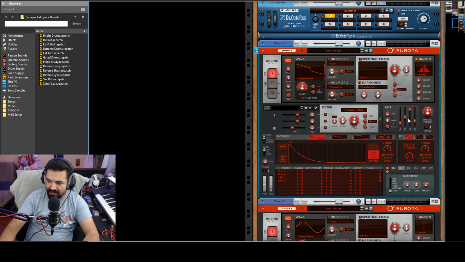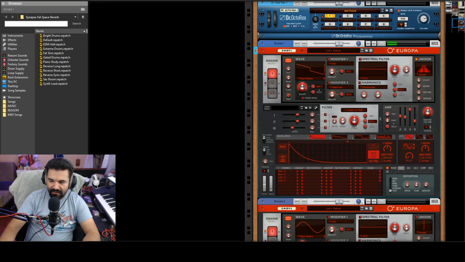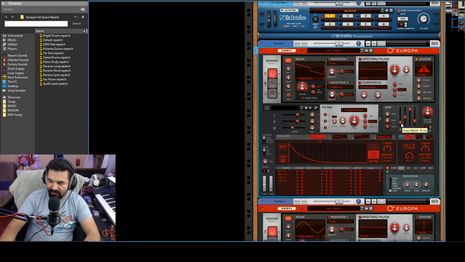So right here I have what you call the ADSR, which is the attack, decay, sustain, and release. The attack would be the build up to the sound. So if you have a high attack, let me do this straight here, I'm gonna increase it to almost a second of an attack, and that allows for the note, when you press it on, to give it more of a pad feel, to have a build up. So if you see here, you have that build up. For bass lines, that doesn't work all that well.